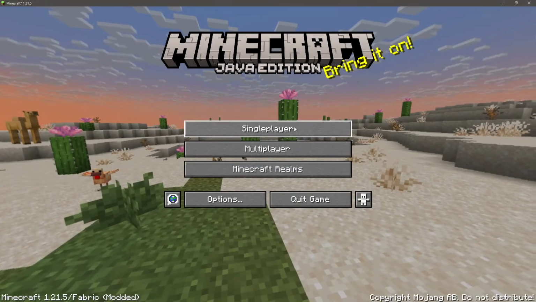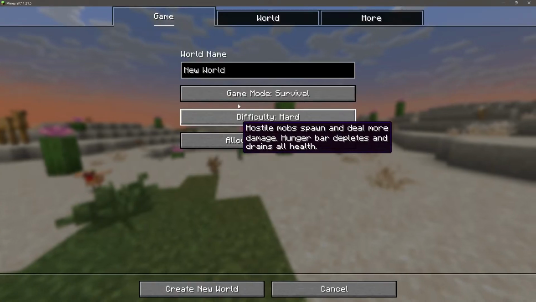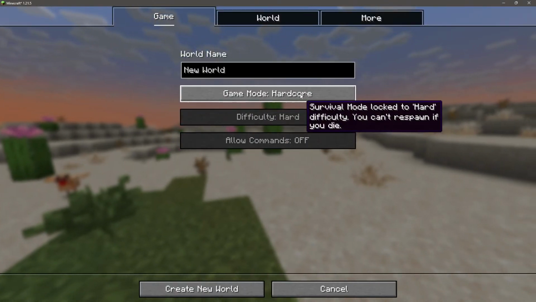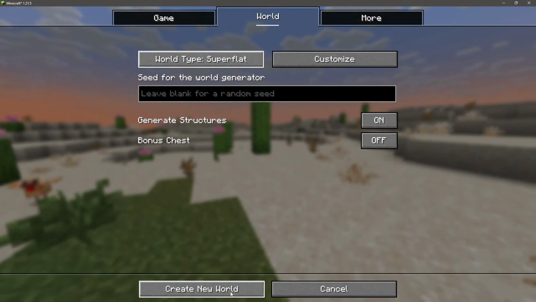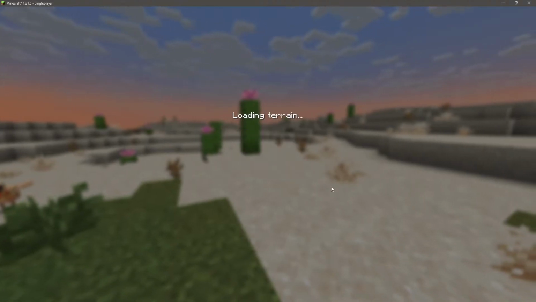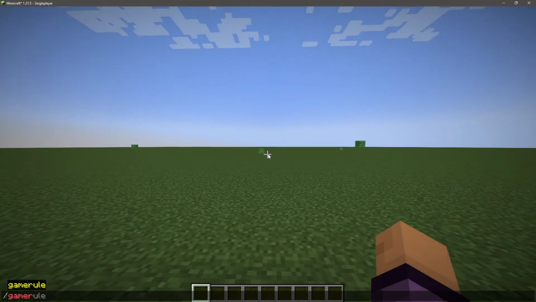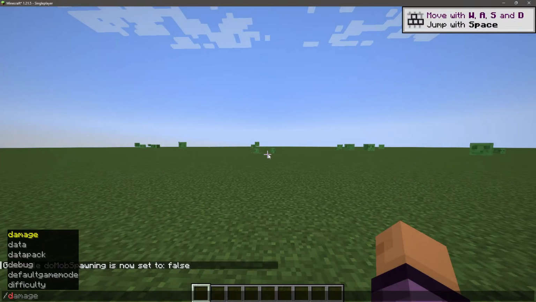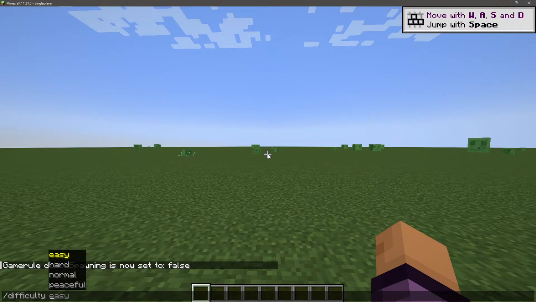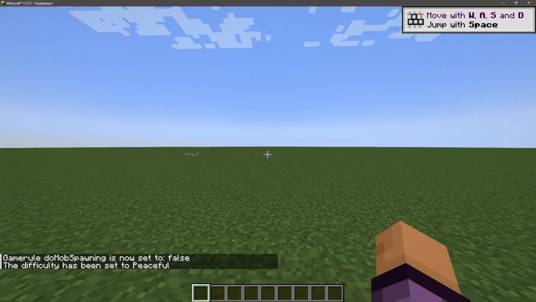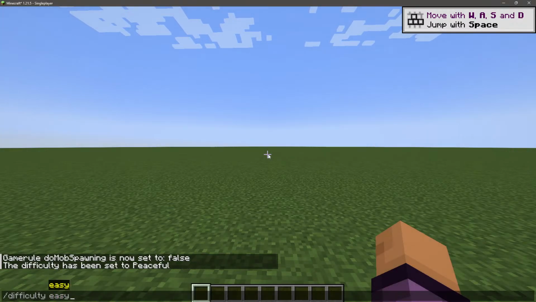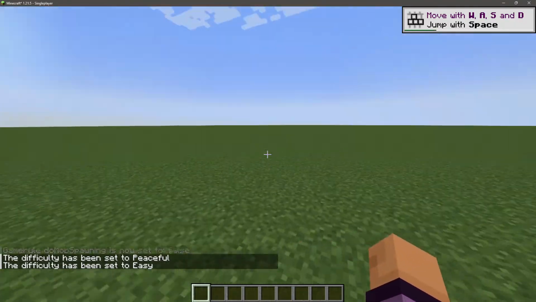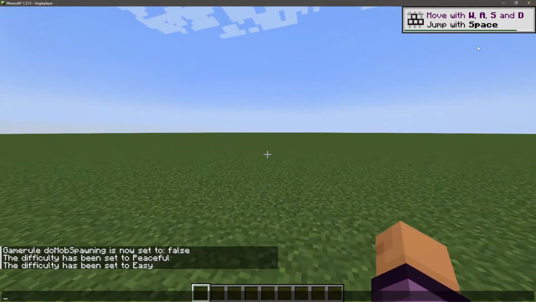My mouse is slightly broken, so you're gonna have to deal with this for a while. There we go. Don't you love the toast?